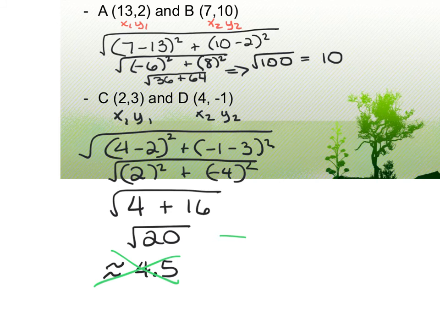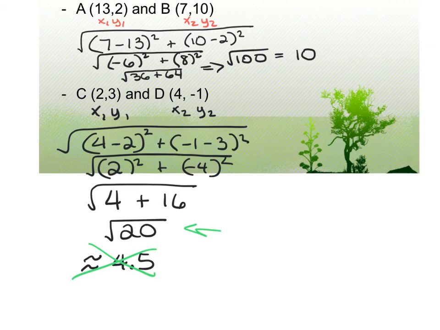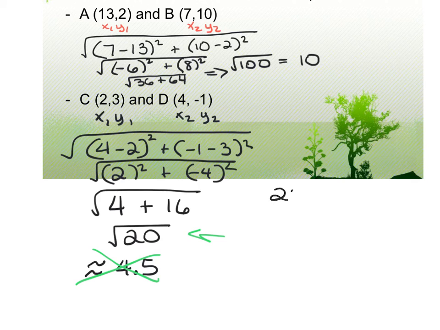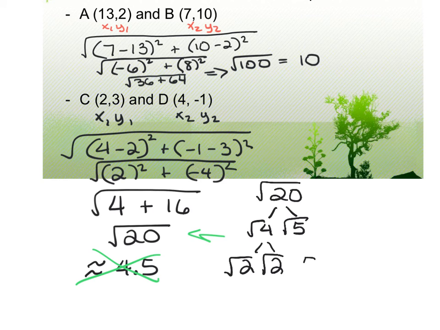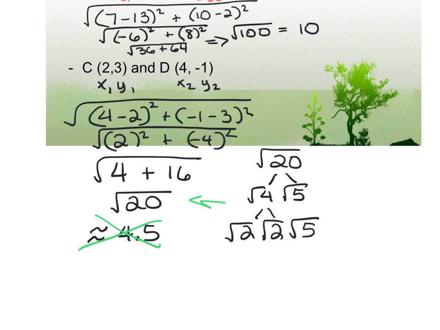We're going to simplify our radicals that are not perfect squares. And the way that you do that is we're going to do a factor tree for a 20. So I'm going to figure out two numbers that will multiply to give me 20. You can either start with 2 times 10 or 4 times 5. It doesn't matter. We're going to keep breaking it down until we get prime numbers. So I'm going to do 4 times 5. I can break the 4 into 2 times 2. And now once you have all prime numbers, we're looking to make pairs.